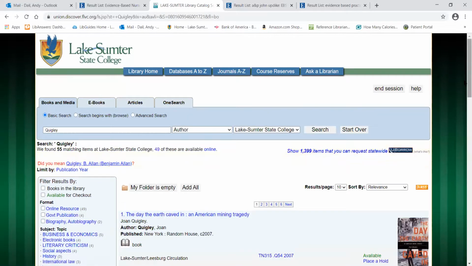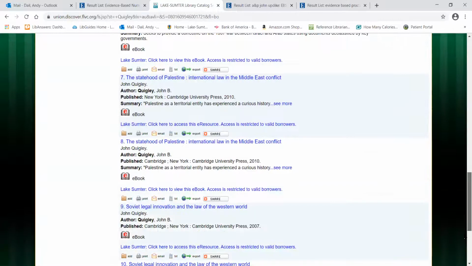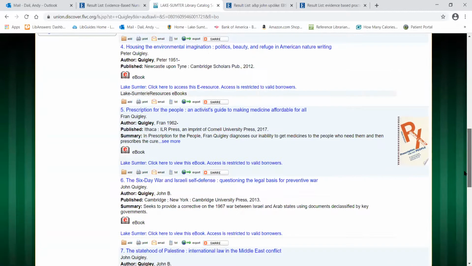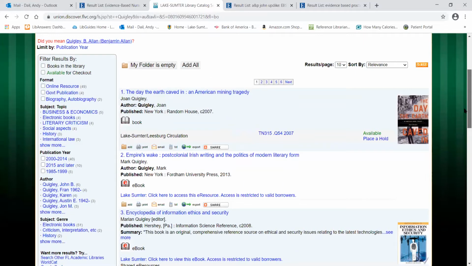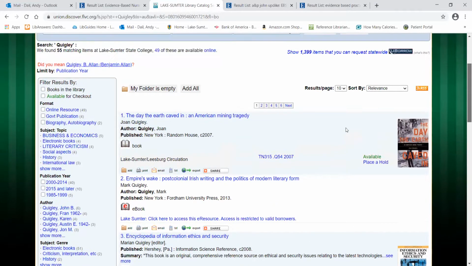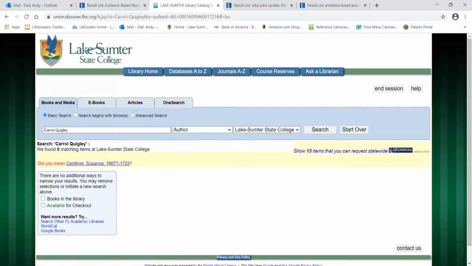So now I'm going to take a look. I'm looking down for my books here on Carroll Quigley, and this is one thing where we can help the student. They want to make sure, well, I know the last name is Quigley. I don't know what the first name is, but if they can help us with that, my Carroll Quigley.